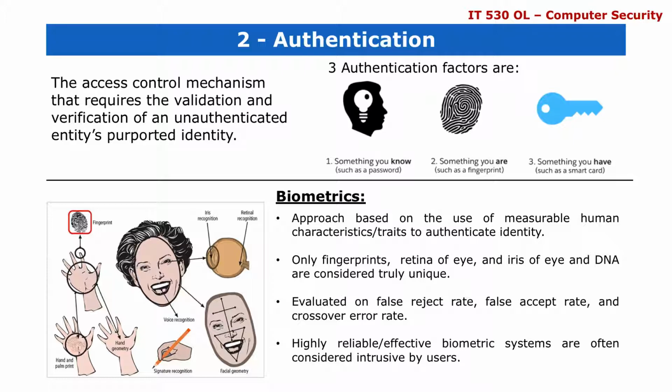Now, like I mentioned, it depends on the need and it depends on the requirements of the organization. There are organizations that might actually prefer to have a false reject. I highly doubt a false accept rate, but it's possible. And like I mentioned multiple times, biometrics are really reliable and effective, at least that's what they are considered, and they are often considered intrusive by users.